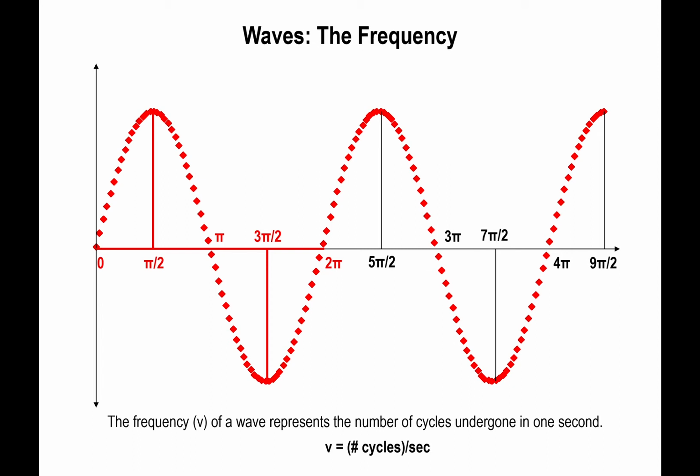Now the number of cycles that you can process in 1 second is what we end up calling the frequency. And the frequency is something characteristic of waves. Basically kind of like the name implies. How frequent is this completion of oscillation pattern going to take place in terms of the 1 second time.